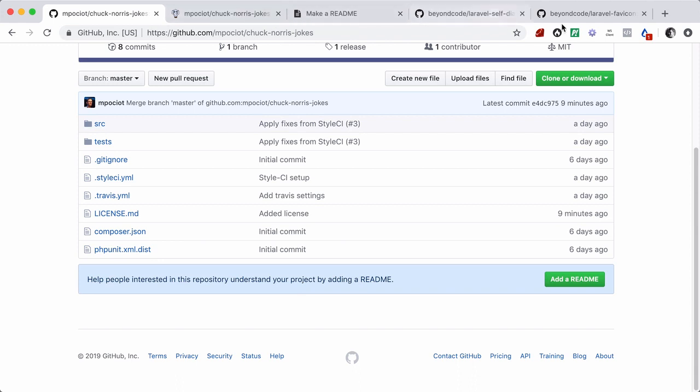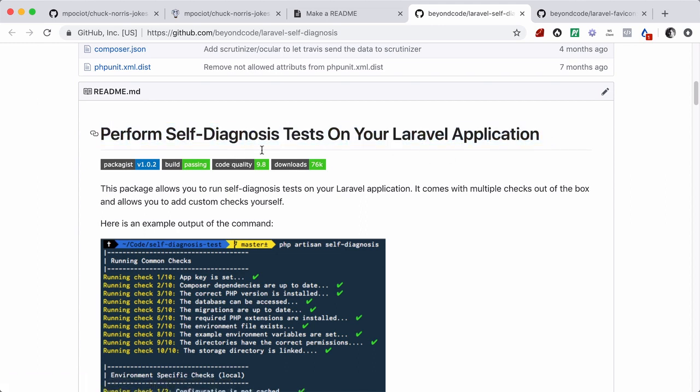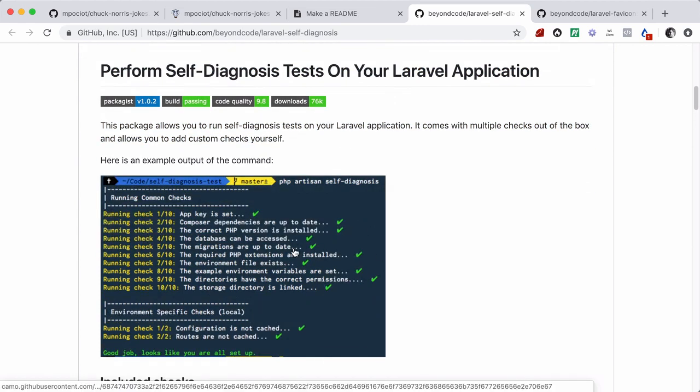All right, so what does a good README actually do? If we take a look at some of the README files that I have for my personal projects or the Beyond Code projects, this is what they look like. So this is the title of the package that we see. Then there's usually a short description of what it actually does if the title is not self-explanatory. So if someone visits the GitHub site for the very first time, they immediately see the title and then they see what the package is capable of.